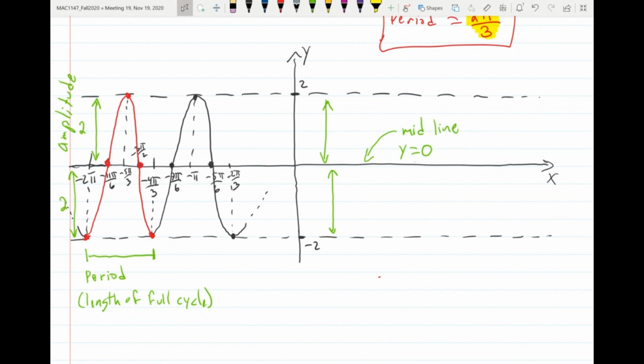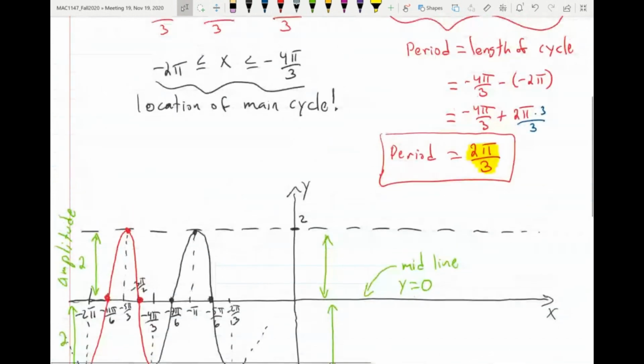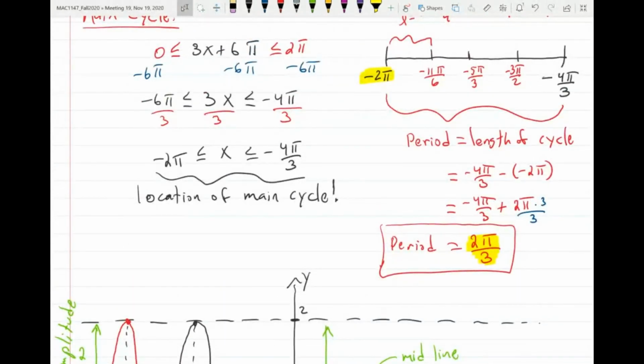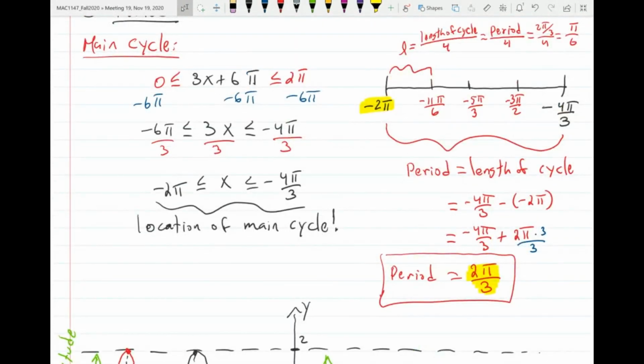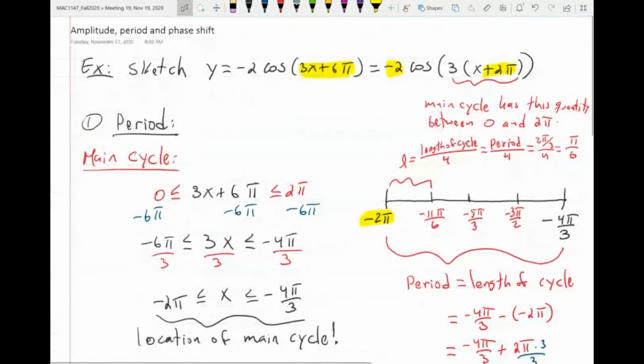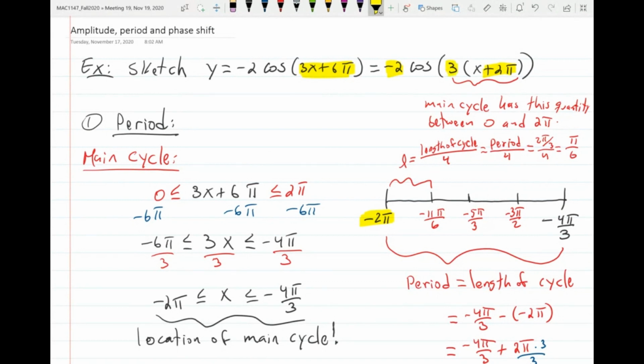And notice that it's also horizontally compressed. It's actually shorter than what it should have been for the regular cosine. And that's because the period happens to be 2 pi over 3 rather than 2 pi. And here is another hint. You see how we have a division by 3? We have 2 pi over 3. Notice that 2 pi is the period of the regular cosine, and we have a 3 right here, which was the number in front of x. This will actually be the case all the time. The period, you can always figure it out by calculating 2 pi divided by that number. I will write all of those formulas later on.